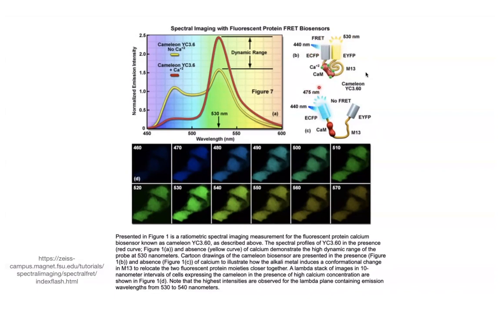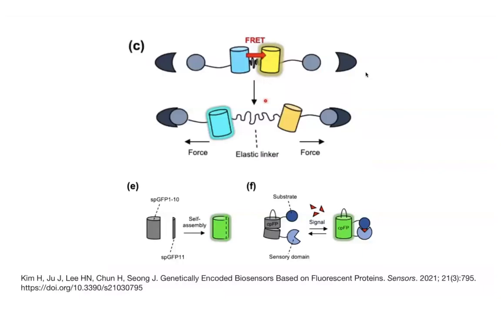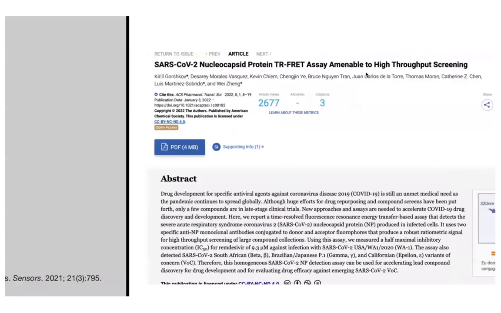You're seeing this 475, but you're not seeing as much of the YFP. So this is allowing you then to detect how much of the calcium is present. You can also do cool things to use FRET to measure forces based on distances. And you can do things like, this isn't FRET, but you can have split GFP, where you have 2 parts of the fluorescent protein, like the protein made in halves that then have to come together. Various really cool strategies for using fluorescence and using FRET as biosensors.